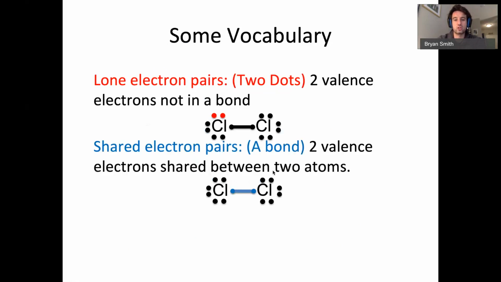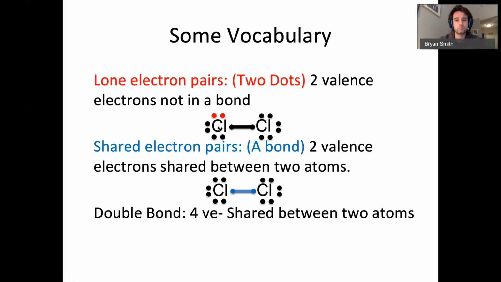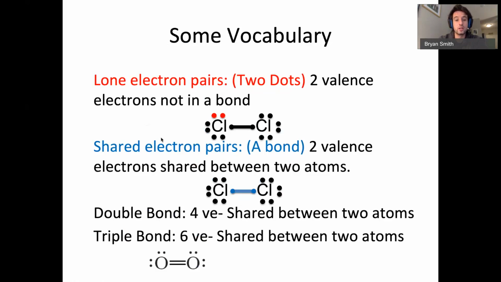And these electrons are, of course, shared. So the chlorine on the left and the chlorine on the right are both using those electrons. That's how each one of them ends up with 8 valence electrons. These 2 red dots over here are only being used by the chlorine on the left. So hopefully that makes sense. Hopefully you've noticed that you already have that down in your notes. Let's move on then. Oh, sorry, before I do that, a triple bond and a double bond.